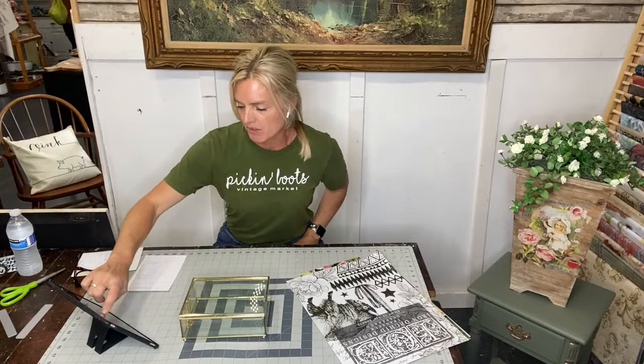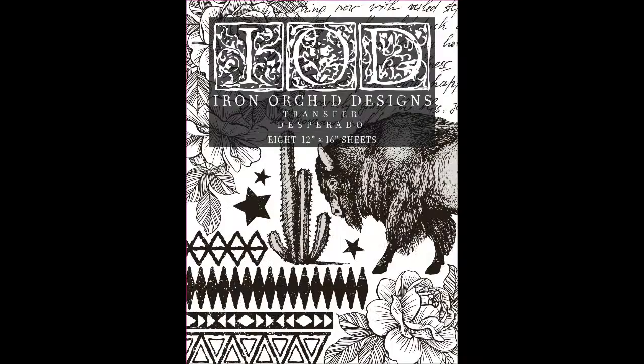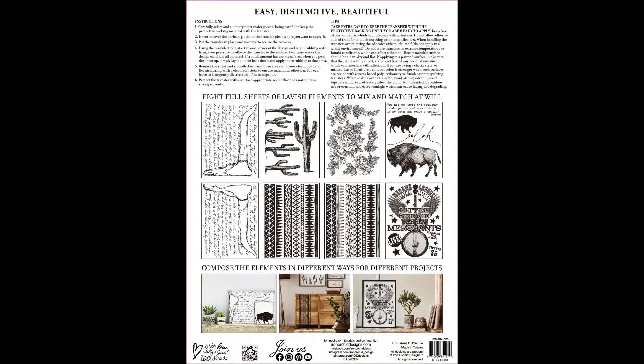And let's start with the cover of Desperado. Let's see, here it is. Now look, doesn't this one look fun? You got buffalo, you got cactus, you got roses, you got all kinds of things going on here. All right, let's look at the back cover. Now this one again has 8 sheets. So it shows you on the back all the different 8 sheets, and then at the very bottom you got examples of what the Iron Orchid tribe has made with them.